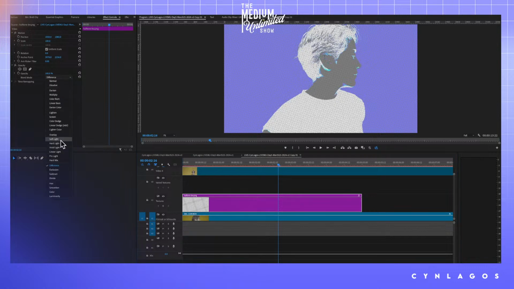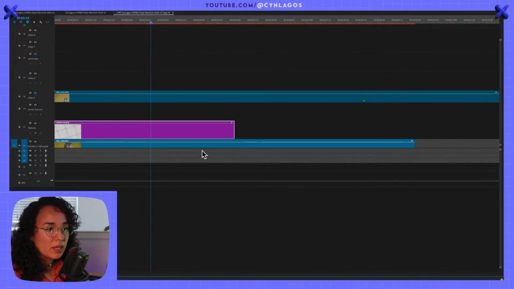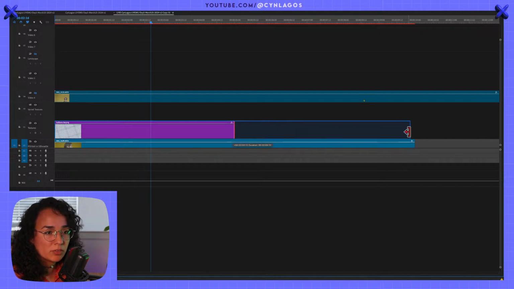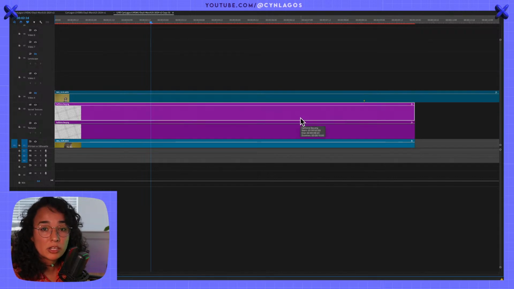So let's do something like difference here. And then I'm just going to double in this timeline here. What I'm going to do is, instead of doing all of that over, let's extend this over here. We're just going to add it again at the top. And it's the same texture so far, right?